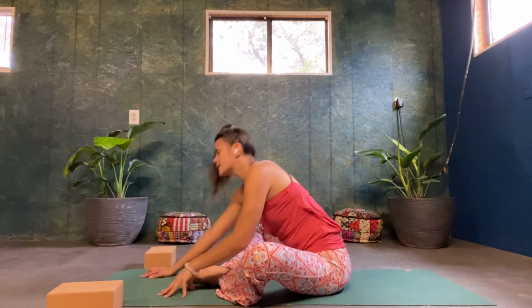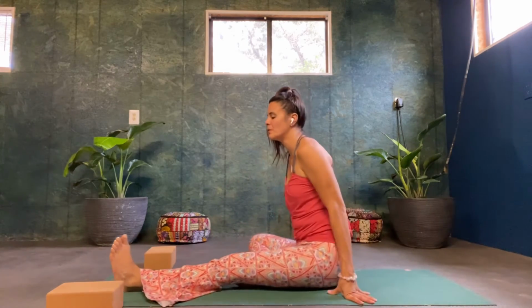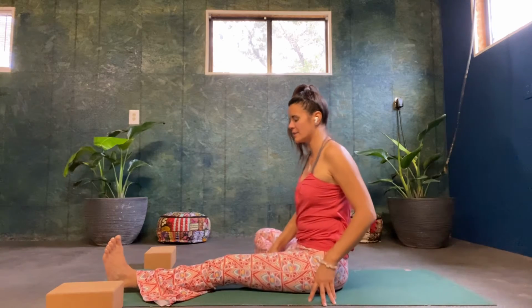Lift your head, walk your hands in towards yourself. Now just extend your right leg forward and pull your left foot in here towards your right inner thigh. So you look like seated tree pose. Right leg is forward, left foot to the right inner thigh.